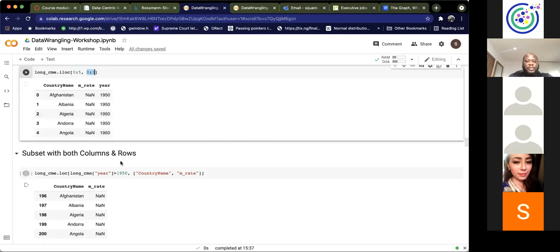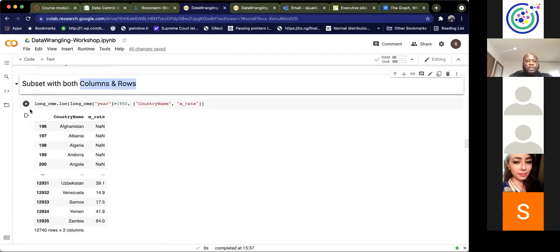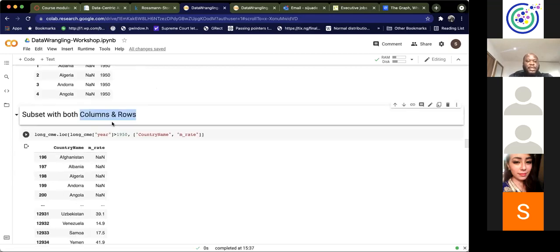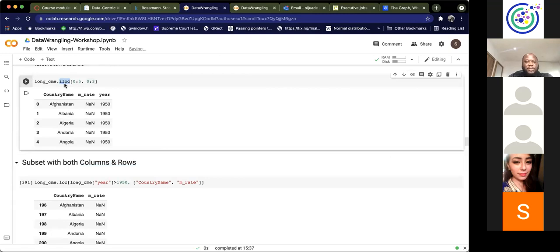So as we saw here, we can subset with both columns and rows. The main difference is that here we're using iloc, which stands for index. This is when what you're passing in is an index, like numbers. So you're saying 0 to 5, 0 to 3, 0, 1, 2. This is indexing using a number index.